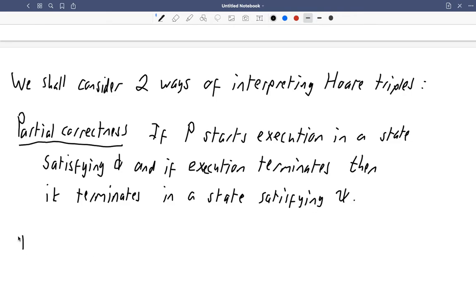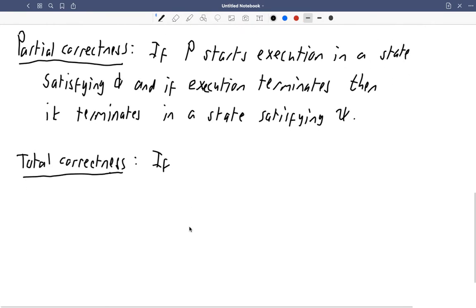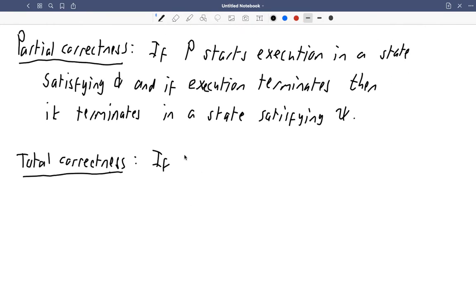And the second way is total correctness. And that is a stronger property where we actually establish termination as part of the property.